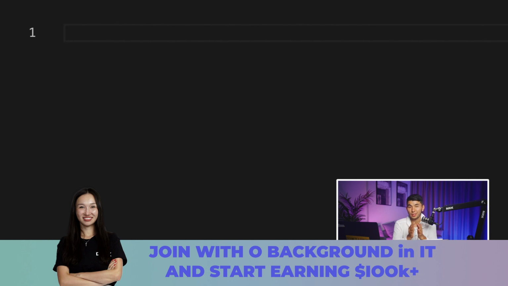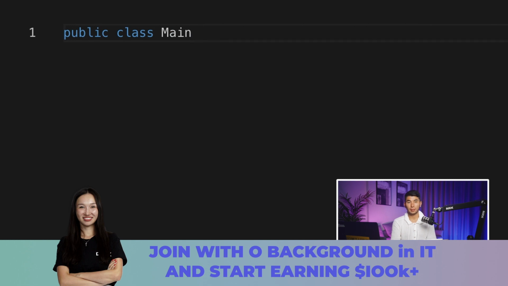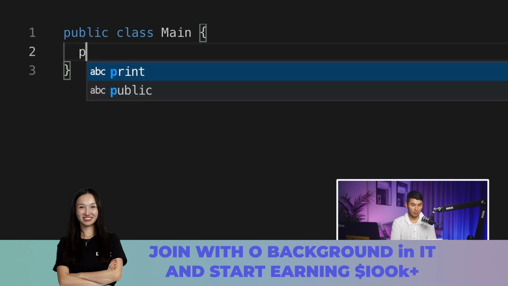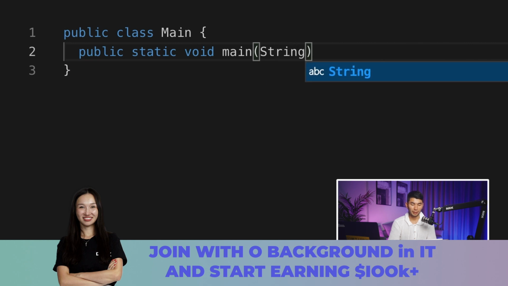And how do we start writing our Java program? Yes, exactly. We need to first create a public class main. Now, after the public class main, we have to open the scope of the class with a curly brace and define a closing scope. All right, now after we have a class, what do we create next? Exactly, we create public static void main method. The main method is the starting point of a Java program.